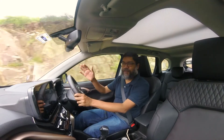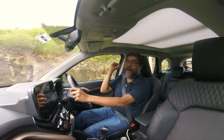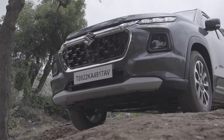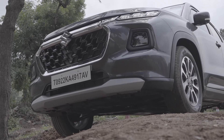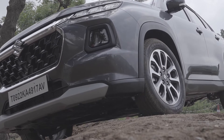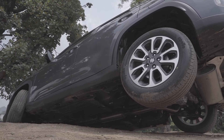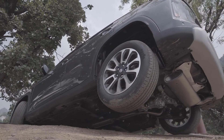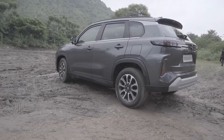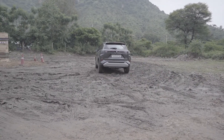The main thing about it is the fuel economy — let's not make any bones about that. But I've also driven the automatic and the AllGrip, which is the all-wheel-drive version. The AllGrip was very impressive. We did a small off-road track yesterday and it was extremely impressive — it could do things I've not seen any other Maruti, other than the Gypsy, do before. It's a comfortable SUV that could handle rutted roads.